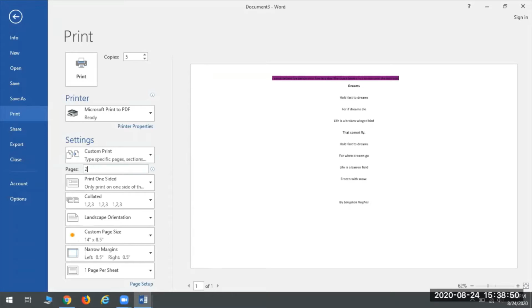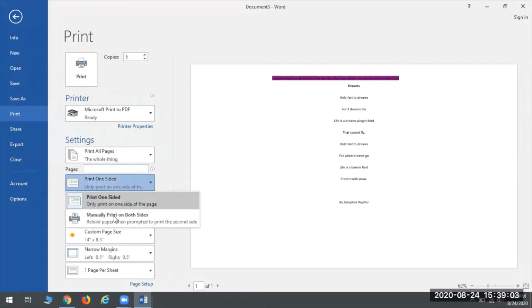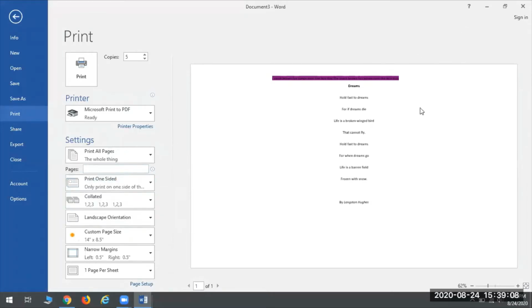Or otherwise you might just do one single page, like I want to print page 7. So that's where you mess around with those different pages. Underneath there we have print one-sided or print double-sided. If the document that I had was 2 pages, then I could choose print double-sided, but because it's not, it's not going to do double-sided. So you need to have 2 or more pages in order to print on both sides of your piece of paper.